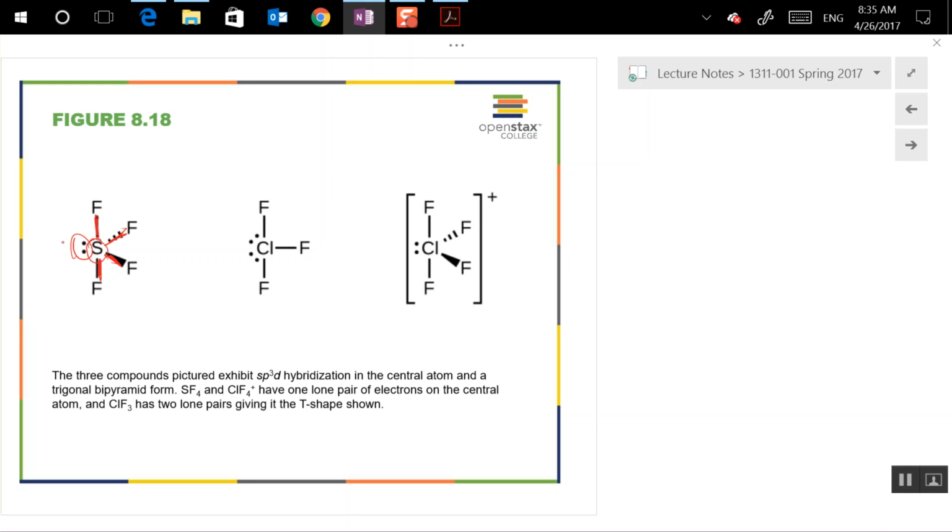Okay? Now the thing about p's is I can only have 3 of them. Once I get past the p, where do I end up? In the d. So where do you think that 5th orbital is coming from? It's coming from the d. So we would say this is s, p, how many p's? 3, d. I have 1 from the d. Can sulfur do that? Does it have a d? Yes. Sulfur can do it because then it can expand. So this is an expanded octet. Expanded octets would take from the d. They can hybridize up into the d.